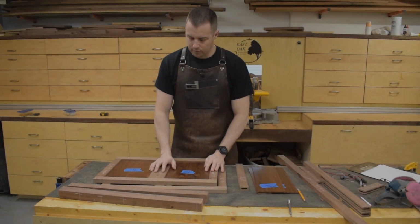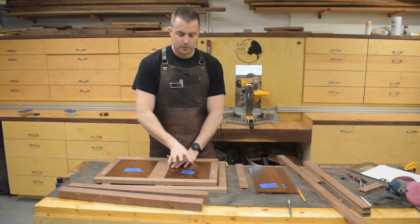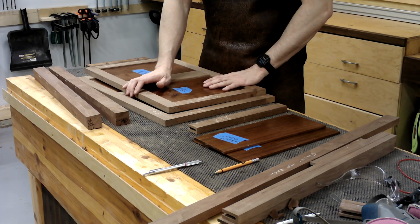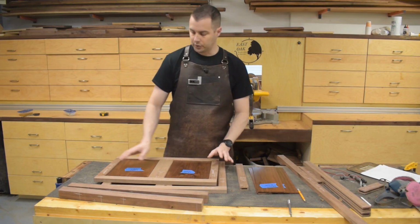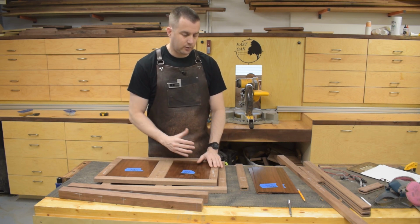Okay, so let's talk about order of operations. I've made some progress here and I've got my left side, my right side, and my back lower panels pre-assembled. And now what I need to do is start worrying about the joinery between the panels and the legs. But in order to do that, I've got to get the order here correct.